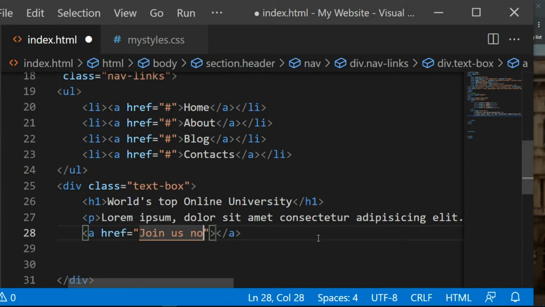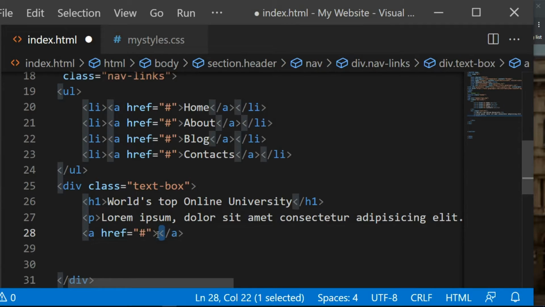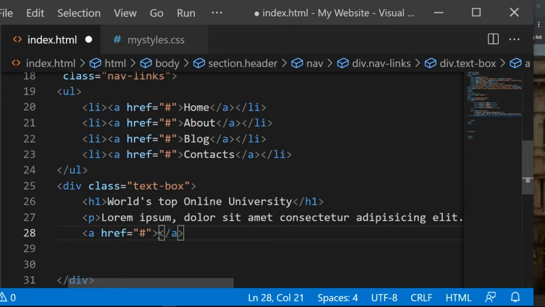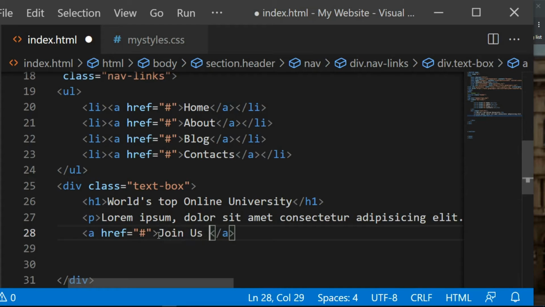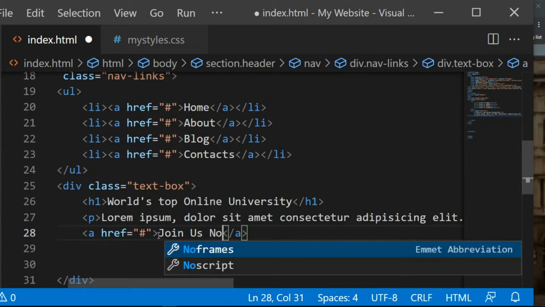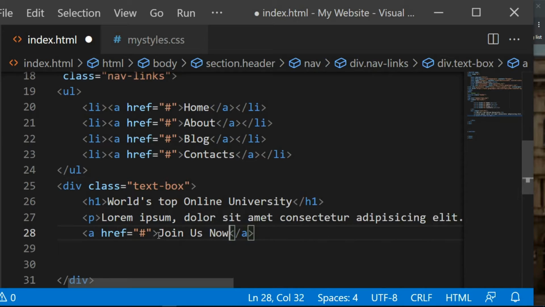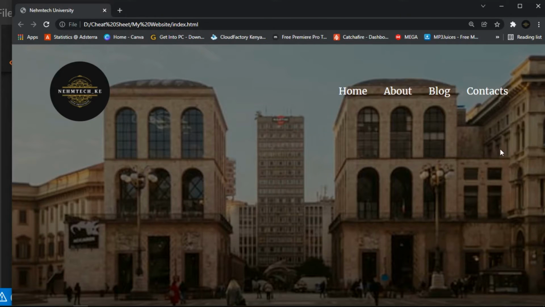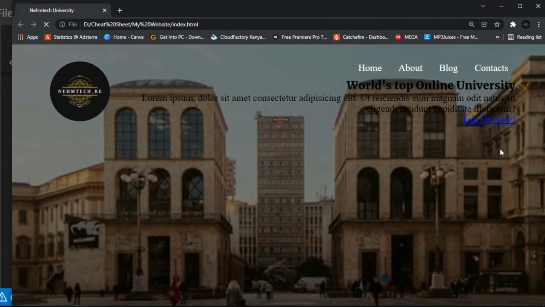Here I'm going to give it the hash, and then in this place I'm going to say join us now. So this is the button. Now click Ctrl plus S, and then in your browser just refresh, Ctrl plus R to refresh.